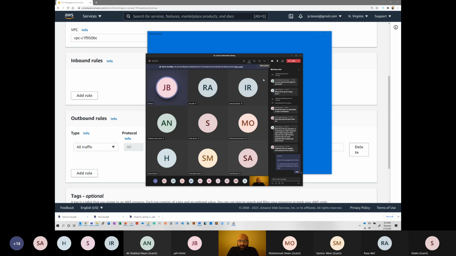I actually have it enabled for everyone. That's strange, because if I go into the meeting options here, chat is enabled for all the attendees.